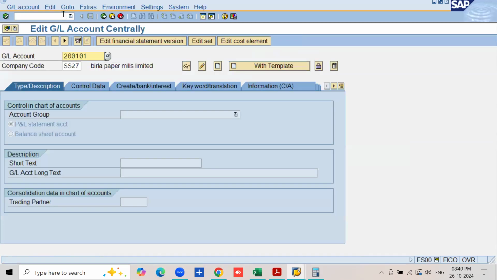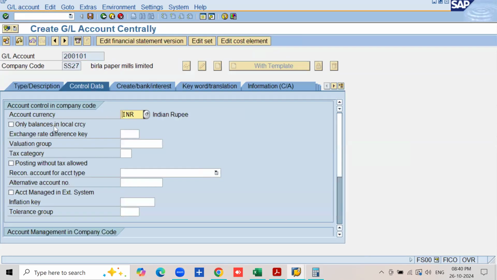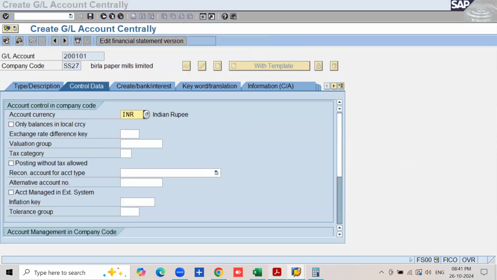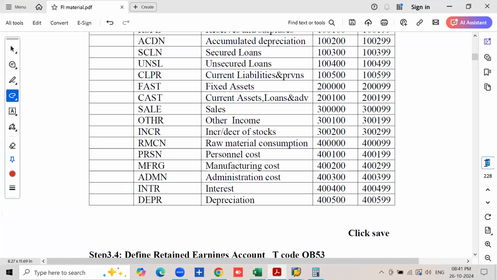Again, I am creating the GL account. Again, you can see the fields. This is a very, very important function from the real-time implementation point of view. So tomorrow we start accounts payable.